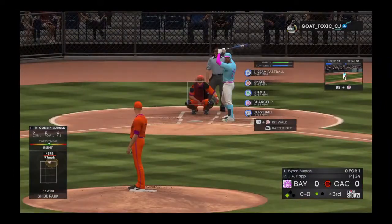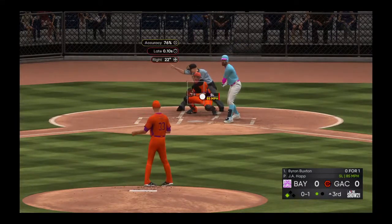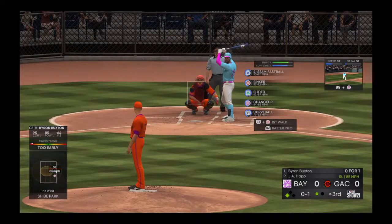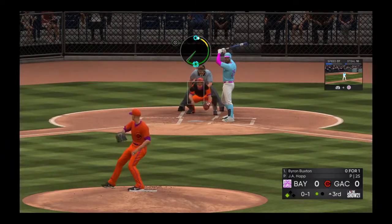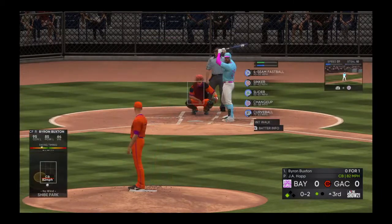Here's Byron Buxton now. He's 0 for 1 after grounding out in his only trip to the plate so far. 0-1's the count. With one away, he can't make contact on the first pitch. It's strike one. And he falls behind 0-2.